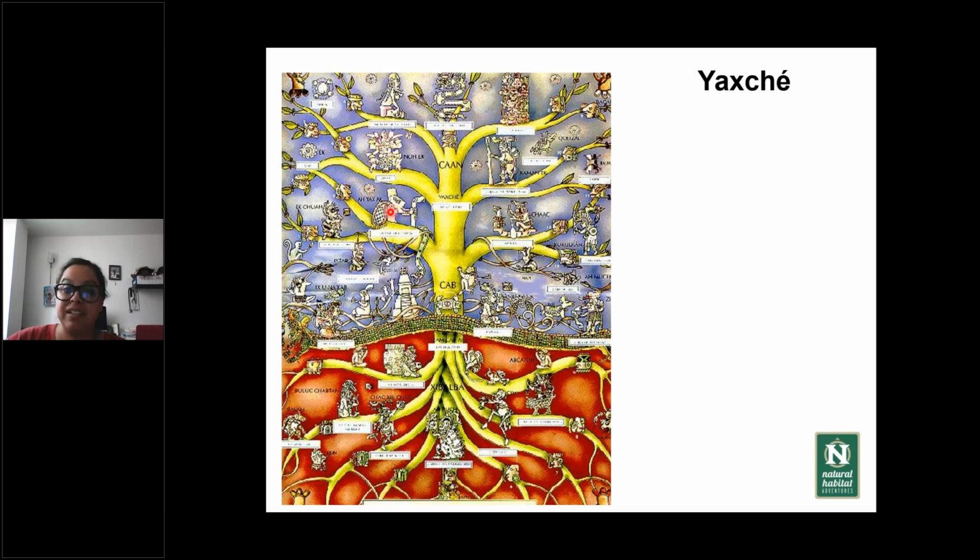On top, the canopy of this tree represents the heavens, or the area where the good gods are, let's say, those that provide rain, that provide food, good hunting. And then all the roots represent the Xibalba, or the underworld. It's not a hell per se, but more like the place where our souls go to rest before coming back whenever it's time, or when the gods decide for us to come back. It's something very beautiful that the whole Yucatan Peninsula has in common due to the Mayan influence.